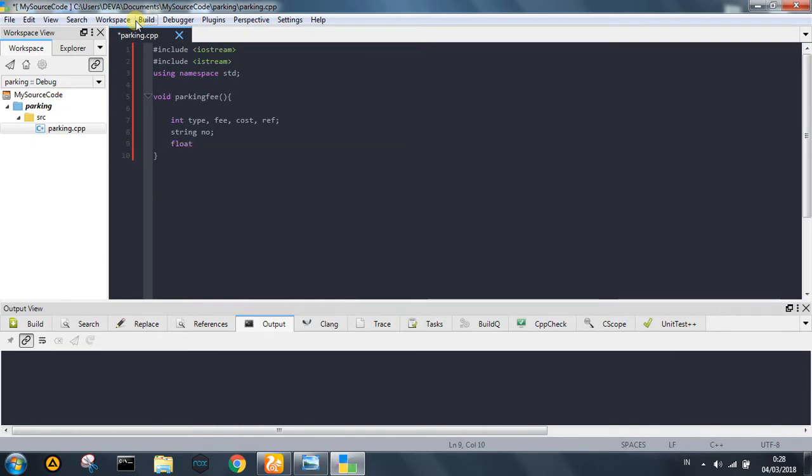Let's enter float, then plus duration. Now we make an output.